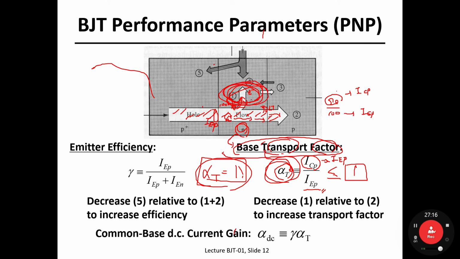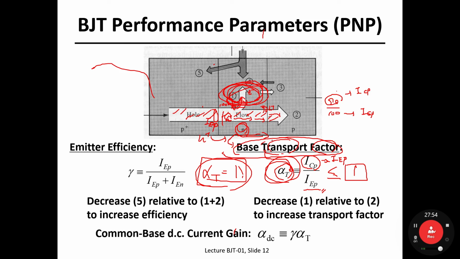You would like to minimize the recombination events in the base. How to do that? Maybe you would think, well, we can make the base very lightly, super lightly doped. Then the total number of electrons available in the base would be minimized so that the injected holes from emitter to base would be well delivered to the collector.